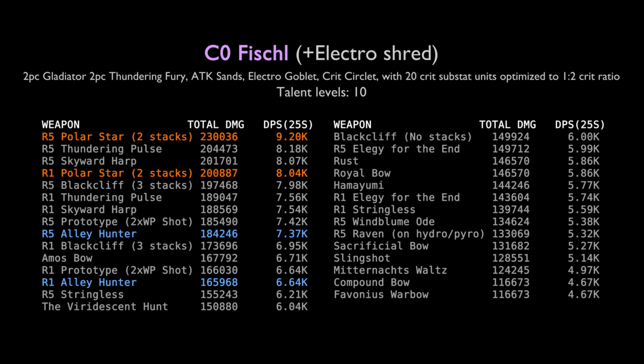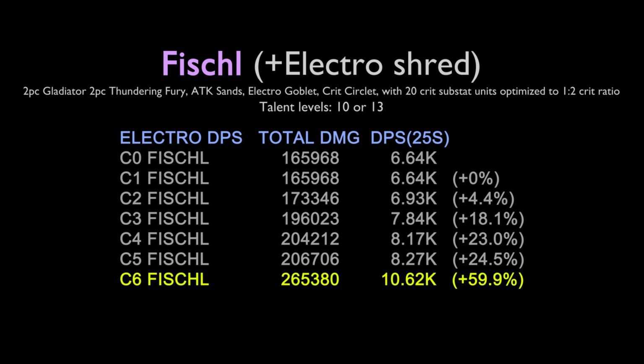Now let's compare her Constellation DPS from C0 to C6. With the R1 Alley Hunter as the baseline, here is what it looks like. As you can see, there is a significant jump in Electro Fischl's DPS at C6, compared to her C0, or even C5. And that DPS can still be increased further using many other supports such as Bennett, Kujou Sara, the Thrilling Tales book, and many others. And also, she only costs you around 2 seconds of field time, meaning you can still deal a lot more damage using your other party members.